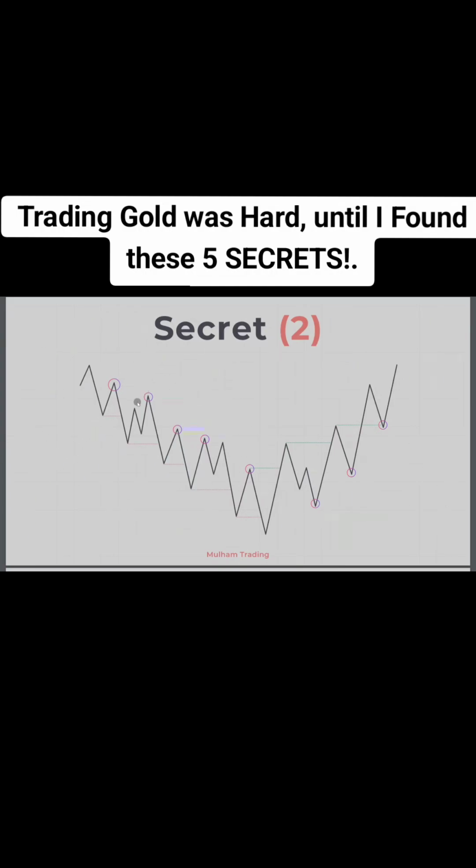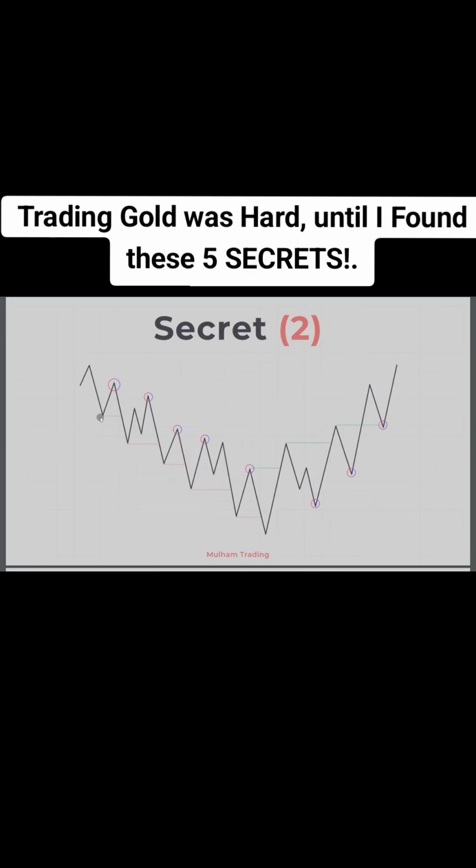Now, if you see this diagram here, this is how gold actually moves. It breaks structure after mitigating a POI, and it moves in that direction. If you try to go against it and maybe look for a liquidity sweep here, it's like committing suicide. You are being against a trend. And what asset? Gold. You cannot be against a trend in gold. Otherwise, you will be again like committing suicide. So it's going to go lower and keep going lower until when? We're going to see when, somewhere in here. But you see, it respects the order flow always and then breaks a structure. If you can see 1 and 2 break structures to the downside, that can confirm the trend for you.